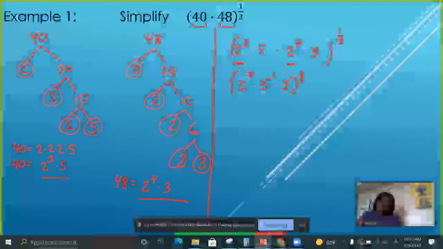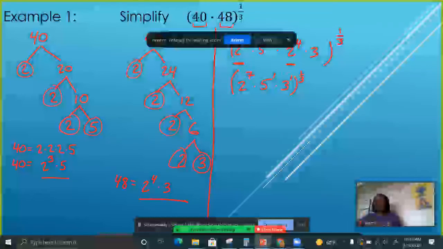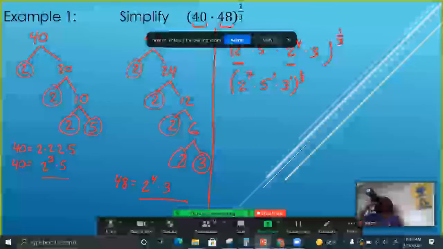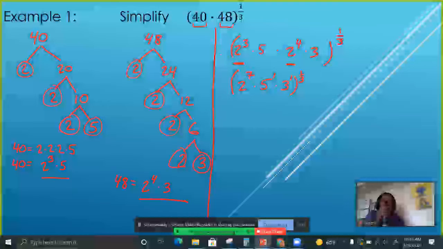One other thing, folks, it might be good also, because we're going to multiply in a 1/3 power. I know I want groups of 3 items, right? Now, I've only got 1 5. I've only got 1 3. So we know already that we're not going to get to simplify any exponents for the 5 or the 3. It's going to be 5 to the 1/3, 3 to the 1/3. So the action is here, 2 to the 7.